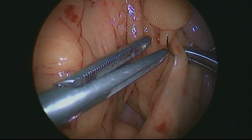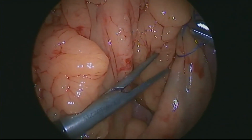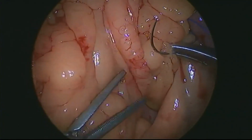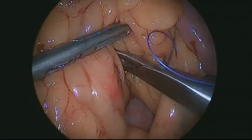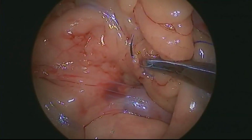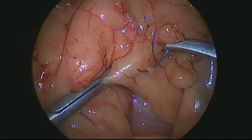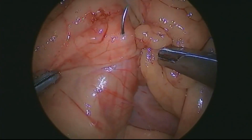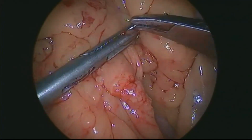We start by taking a bite on the mesentery of the efferent limb, very close to the bowel. Then, again under good visual control of the transverse colon, we place a stitch in the mesocolon itself, close to the transverse. And then from there on, we're going to go more towards the right of the patient, taking little bites in the transverse mesocolon until we reach the angle of Treitz, still in the mesocolon though.